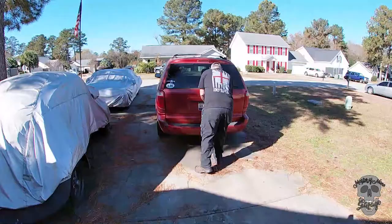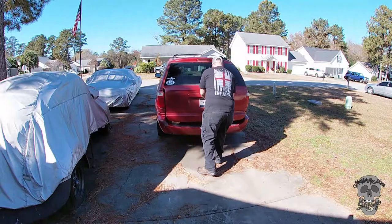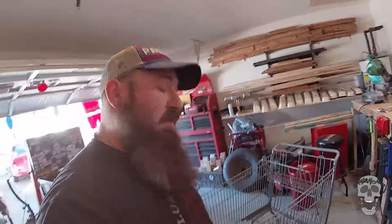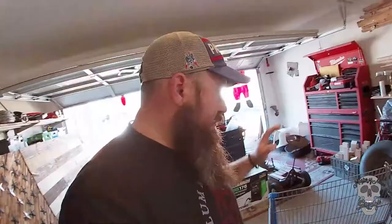I got this unit in the middle of the street. I mean, it was gonna get hit by cars, so I had to save it. It looks like it's fairly new, so somebody just discarded it. I don't know what happened, but you can usually get these at your local Aldi's. They're a quarter. Sometimes you can just find them in the middle of parking lots. In the middle of the street, in my case. They're really easy to come by. This one looks like it's fairly new.